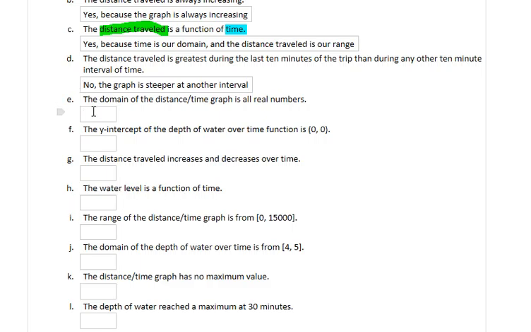The domain of the distance time graph is all real numbers. When I say all real numbers, I mean all numbers. Any number that you can possibly think of as many decimal places as you would like. But all real numbers also includes negative numbers, which is awkward because then we would have negative time, and that's awkward. Let's not be awkward. So, no, our graph cannot be negative.